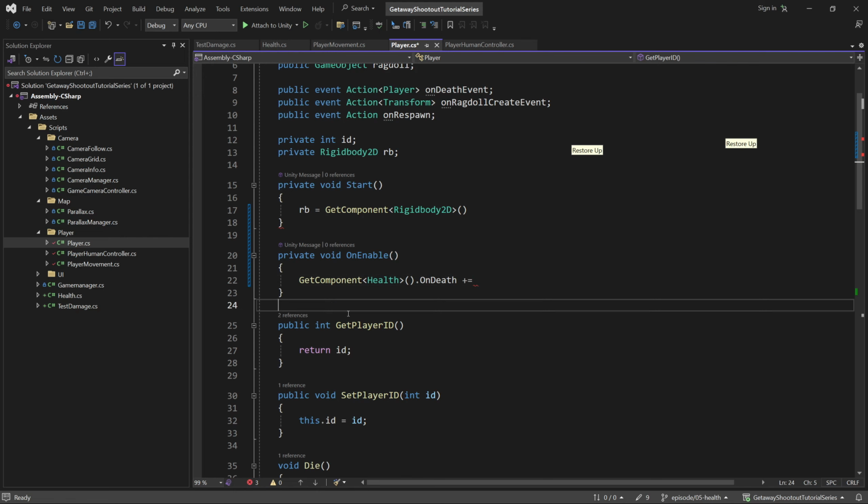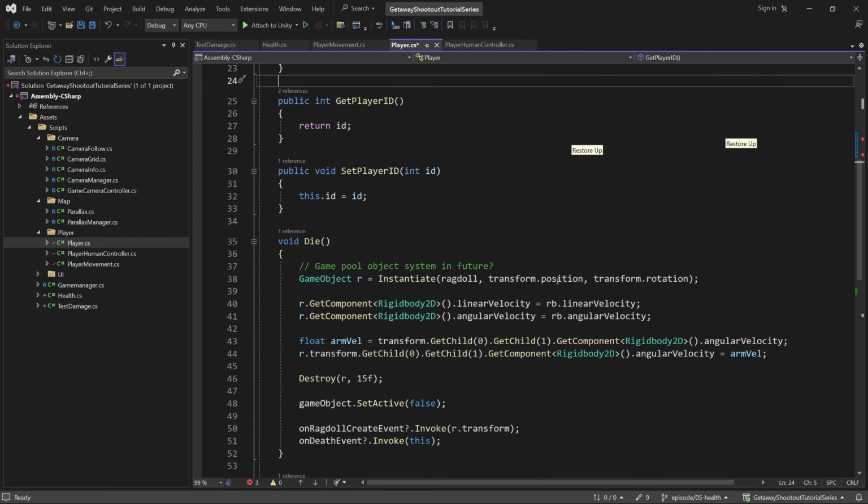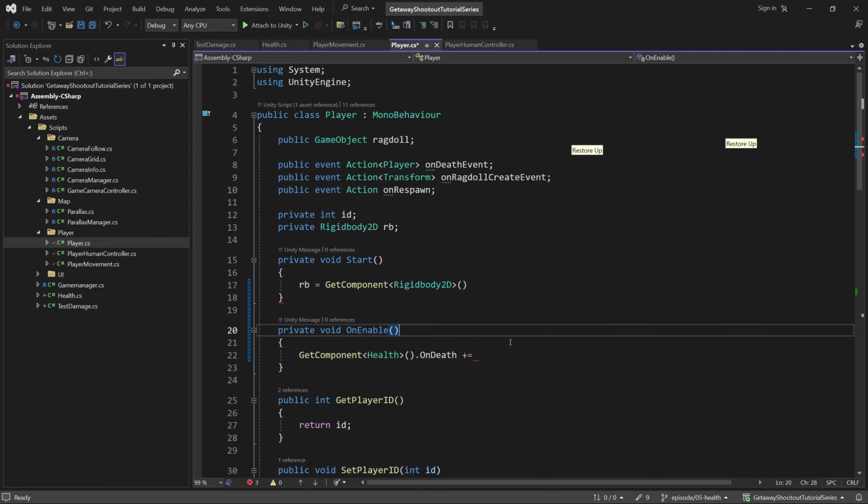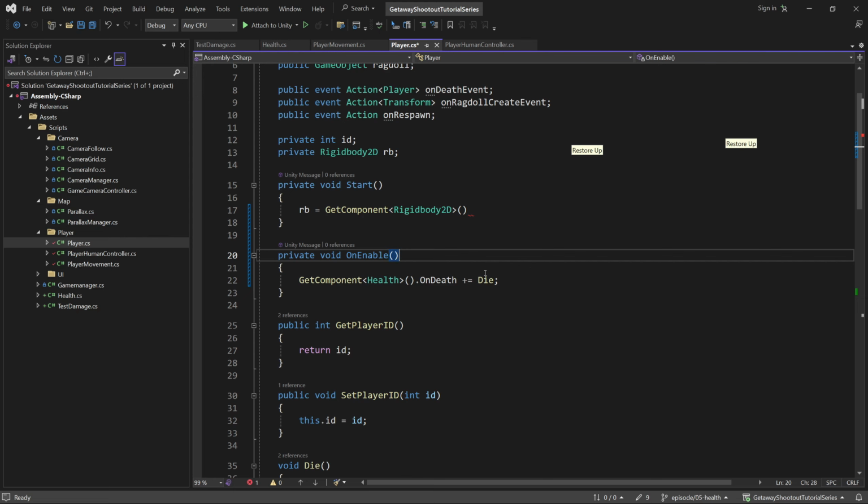Now we want to give it a function to call back. And I think since we already created this die function, that's a great spot to call back to. So I'll give it the die function.